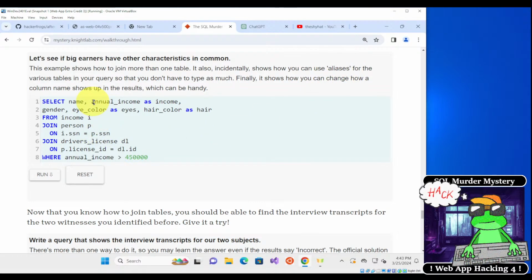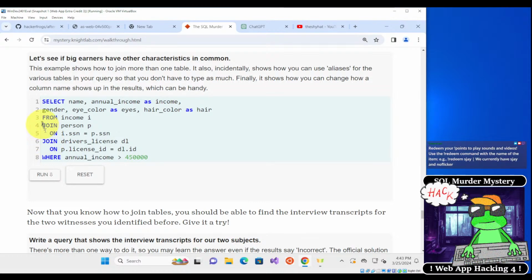You can set aliases inside of SQL queries, just in case you don't want to type out the same thing over and over again. In this case, we're setting annual income as income, so anytime we use income in our query, we're actually referencing annual income over here.